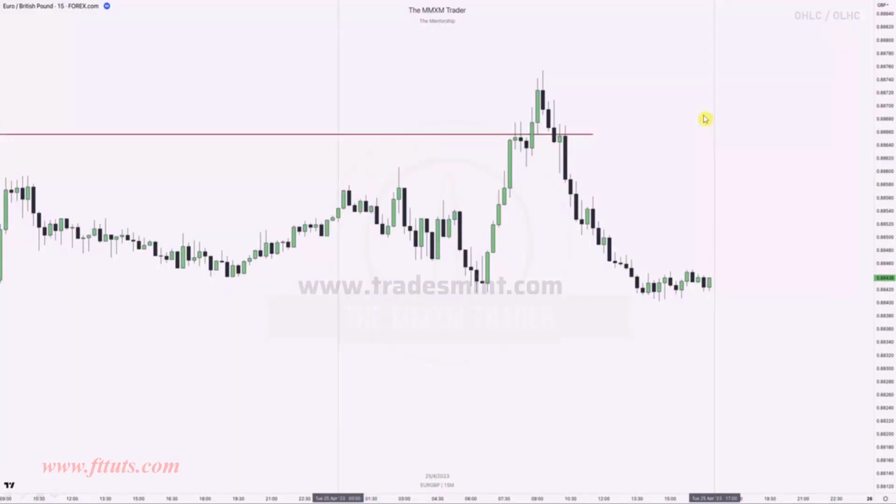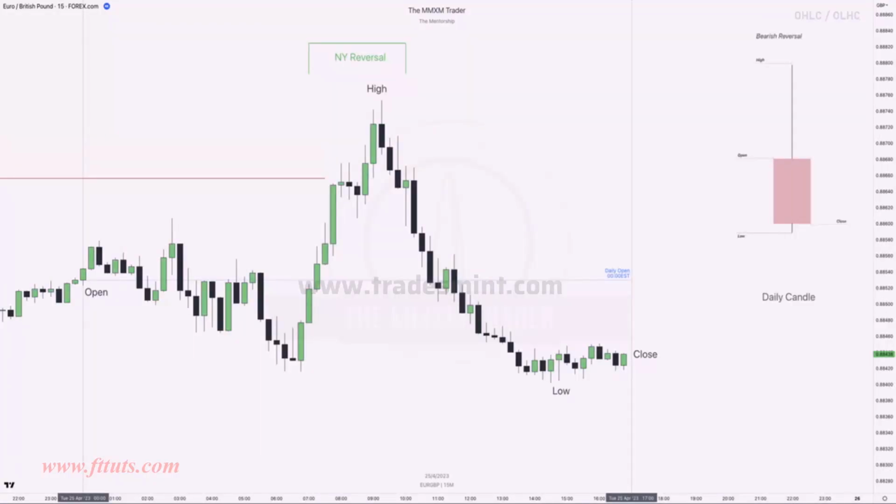So how does that look like on a 15-minute chart, an intraday chart, right? As always, draw out your New York midnight opening line over here. Draw that out in time all the way to the right for the close of the day. And then with this longer wick on top, we need to have an expansion higher first, right? So we're expanding higher first, having a New York session reversal profile. We run buy stops on our higher time frame and then start to decline after, and then closing out the day over here, forming this bearish candle.